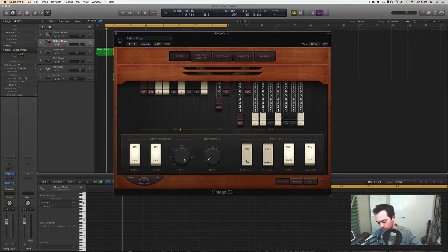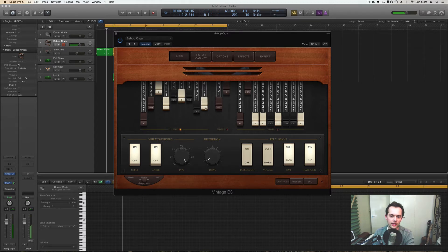...no sound comes out whatsoever. It's a bit like bellows in a real organ — we haven't opened any of the channels. So if I open one of them — the lowest — you hear a really clean sine wave sound. There's a recognizable organ quality about it, but it's pretty low. Basically, the way that Hammond gets such a varied amount of sounds is by pulling in the different harmonics of the instrument.